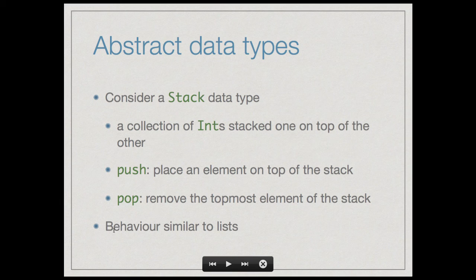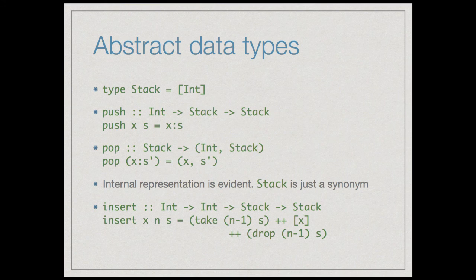You can see that this behavior is similar to lists. The push corresponds to adding a new element at the head of a list by using the colon operator. Pop corresponds to retrieving both the head and tail of the list. With this in mind, here is a definition of stack. We define Stack as a type synonym for list of integers: type Stack = [Int].